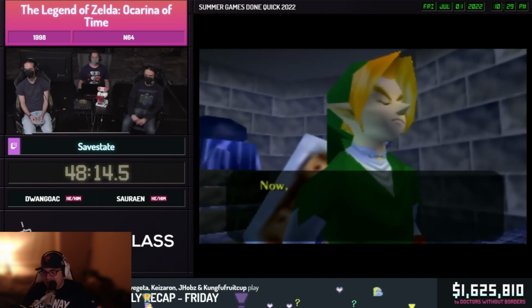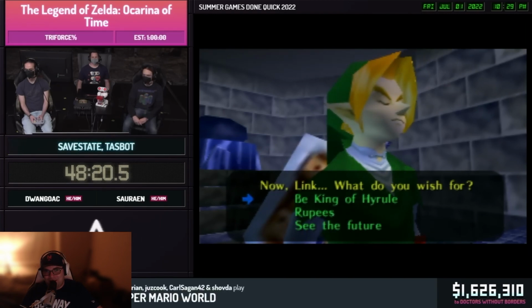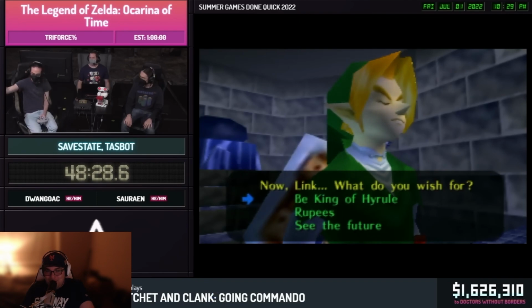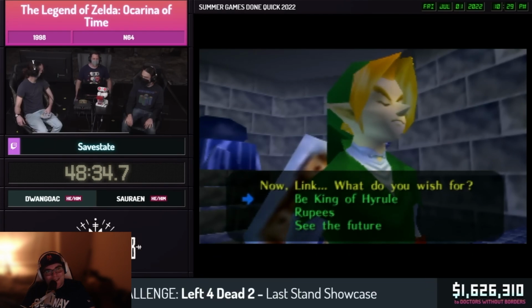Is there a sequence of beta codes that would have allowed you to really keep the Fairy Ocarina and unlock some storyline as to why you keep the Fairy Ocarina as an adult, or maybe you give back the Ocarina of Time? I mean, at the end of Ocarina of Time, you do give the Ocarina back to Zelda, and she sends you back to being a child. So maybe there's something after that.